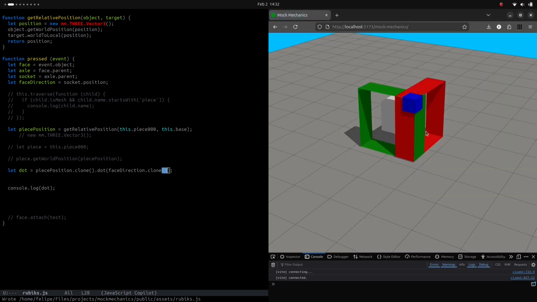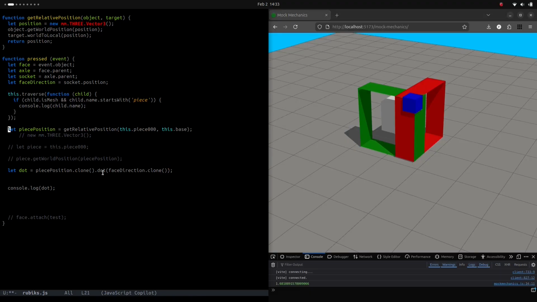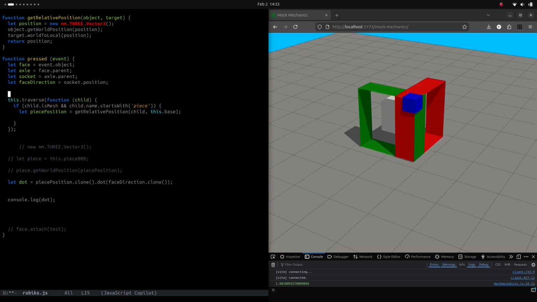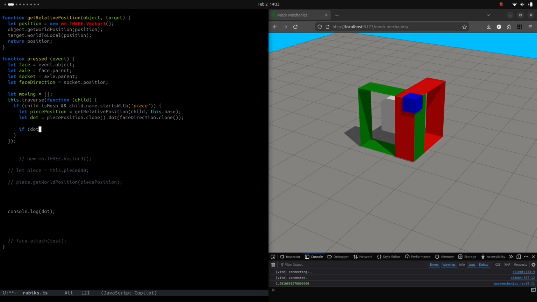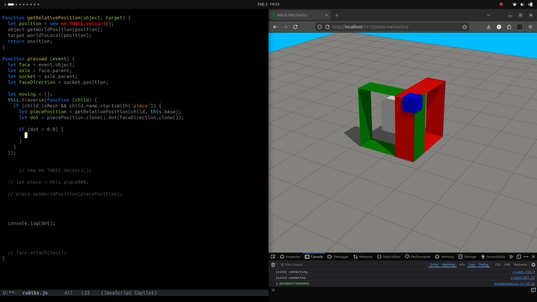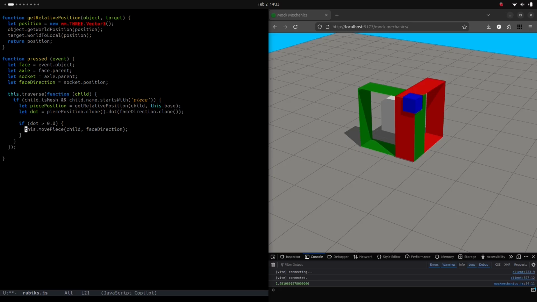Let's remove some of this stuff. So basically, let me change the name here, I'm making an array of things that I want to move. And I'll compute the dot product. And if it's greater than 0, then I add it to the moving array. And then I don't think I need the array.